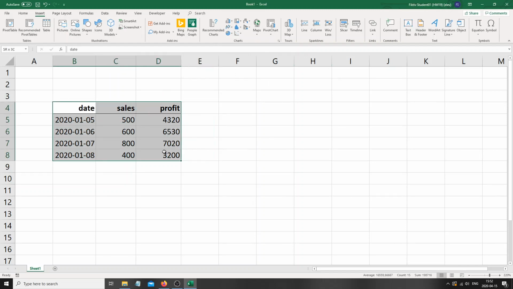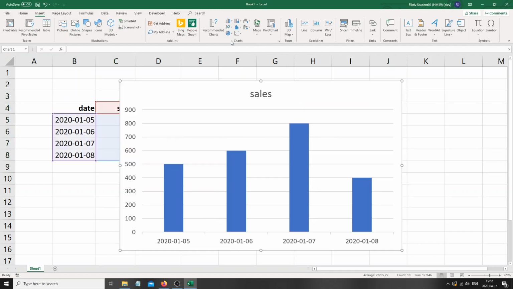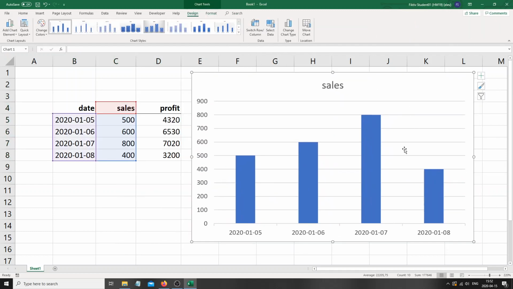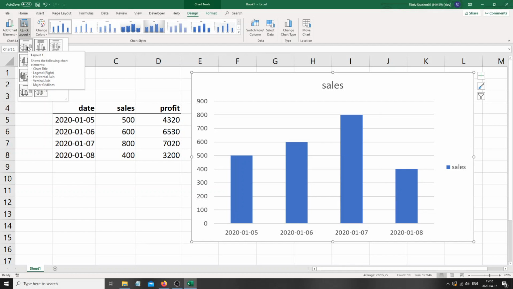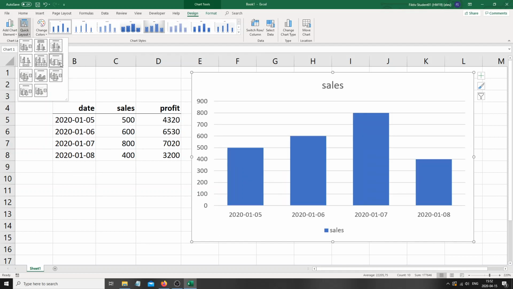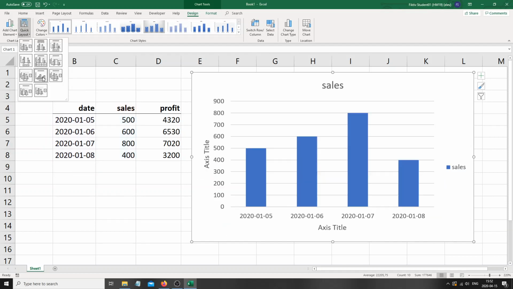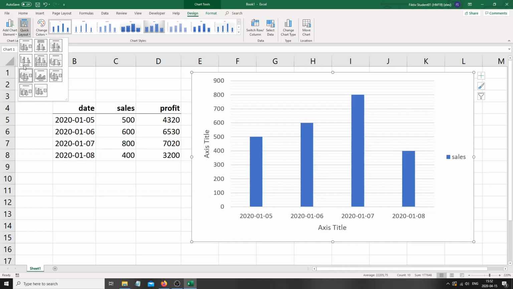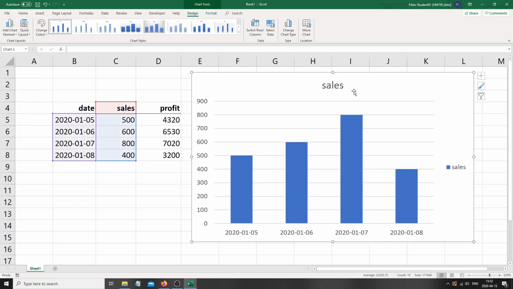So if we were to do this, now we see something strange is going to happen. So let's look at sales over time. We go like this, and we go for the bar graph. And it comes up like this nicely. And we see here sales, and we have our various times, and we get a graph. We have a quick layout here, and this is quite useful in order to change the various layouts. And we see here a few options that we have. So it's a quick way to see the various kinds of layouts we have.